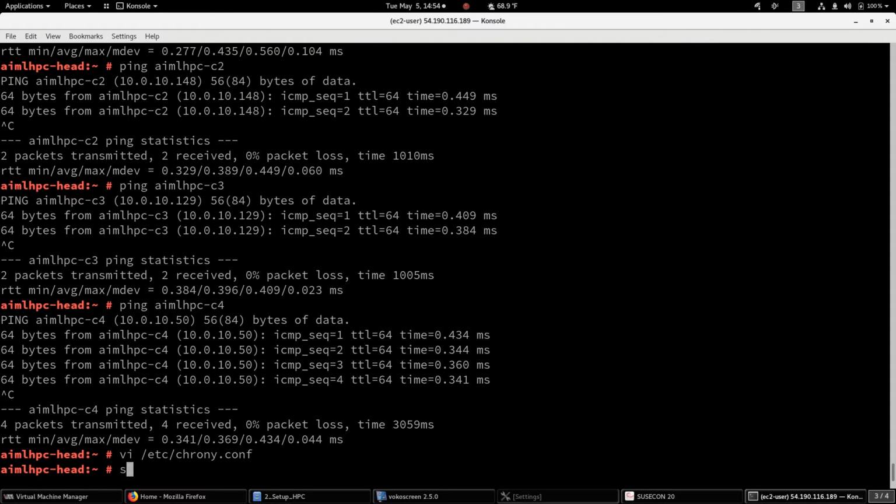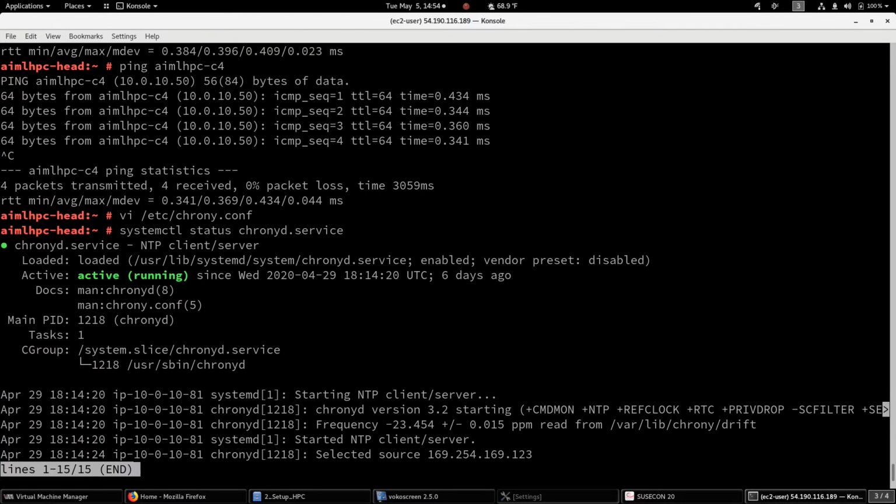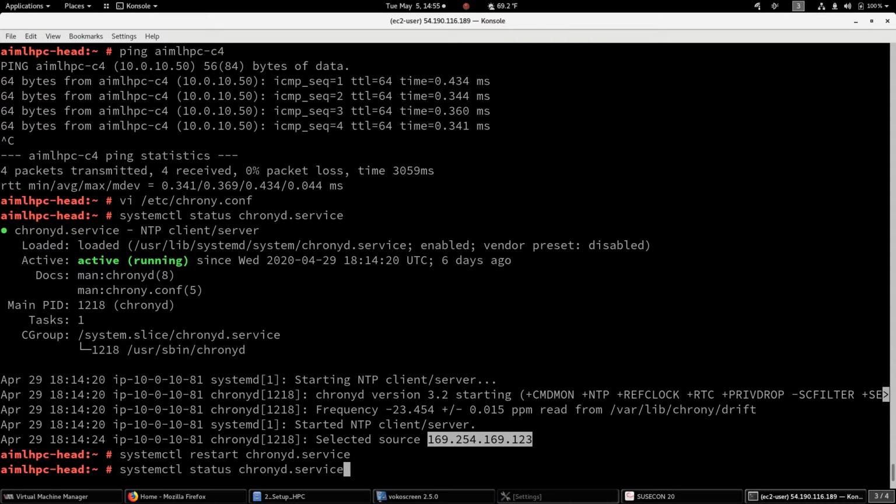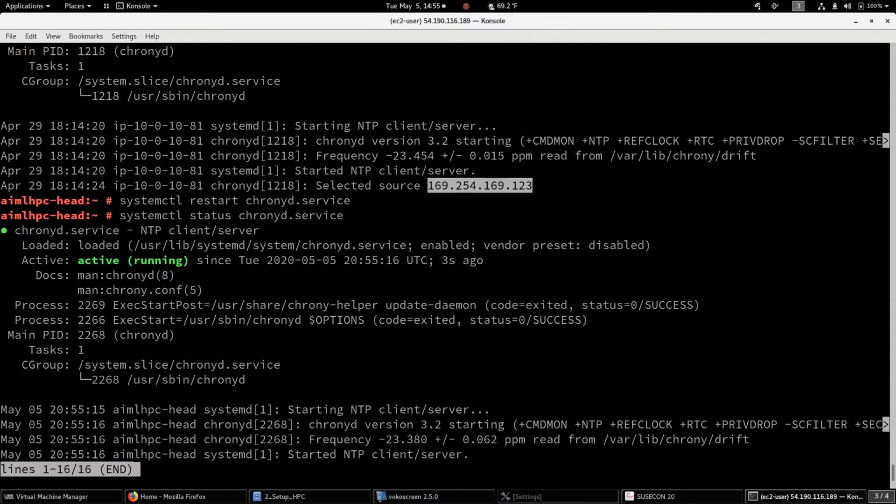We'll run systemctl and show that the chronyd service, is what I really want, is running because it is getting time from the AWS server. You can see that AWS time source is listed right there. But we need to change our configuration to act as a time server. And so we'll just restart chronyd by changing status to restart. And let's take a look then again at the status. And we're now set up to be a time server for the other machines that are in the cluster.